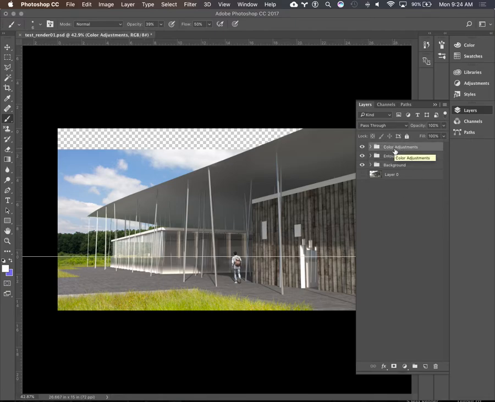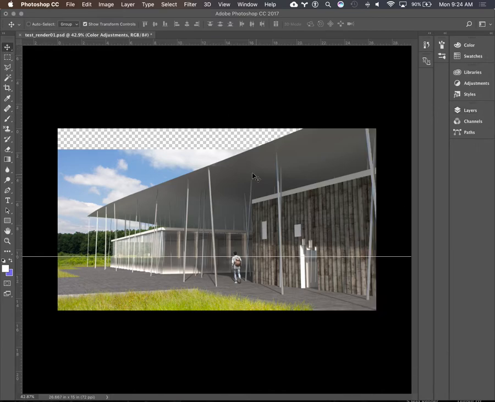Let's see. Okay, so now let's get into color adjustments. So we've created a render. We've added some grass. We've added some entourage. Now the next thing that we want to do is really start to understand how you can adjust colors.